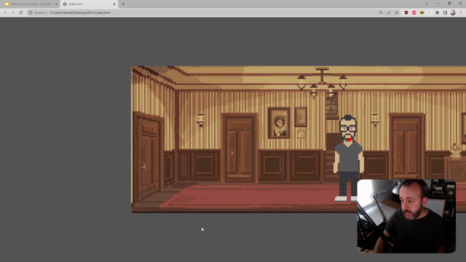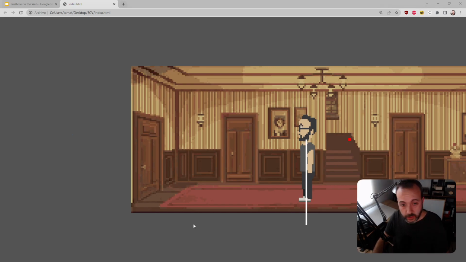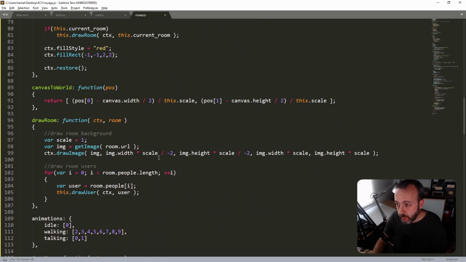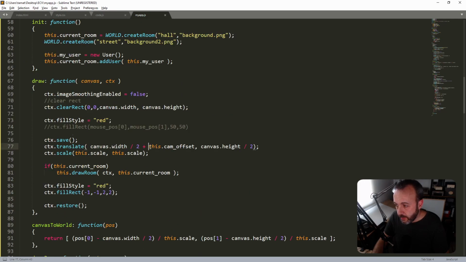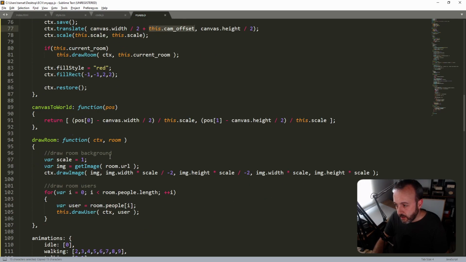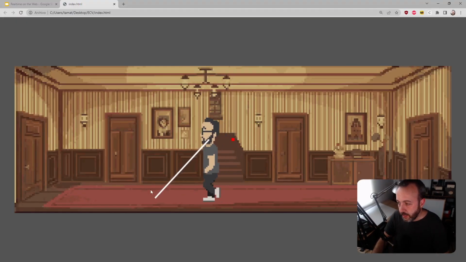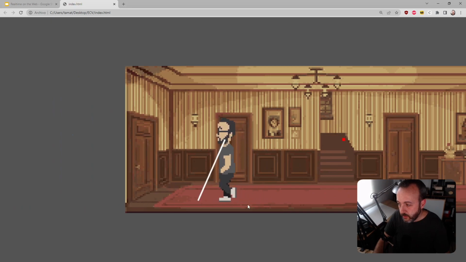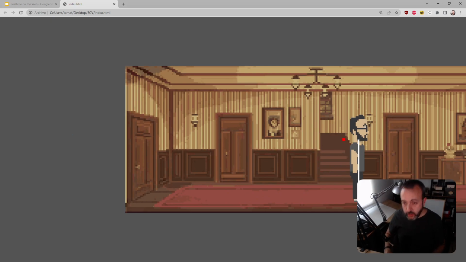There's a problem now. If I click now, you can see that the click is not in the right place, obviously, because in this function I created before to convert from world, I'm not taking into account the camera movement, no? So I'm going to put also the translation, this cam offset on the X. I'm going to put it, for instance, here, minus cam offset. Let's see if it works. So I click here, it works, and if I move the camera and click again, it works, okay? Always, if you translate all your coordinate system, be sure that you take into account all the conversions, okay? Otherwise you will see strange things.